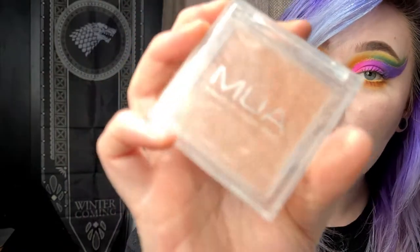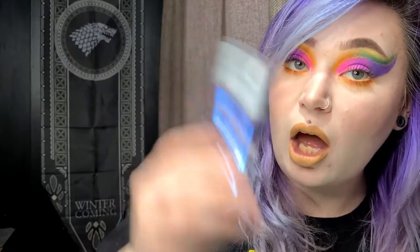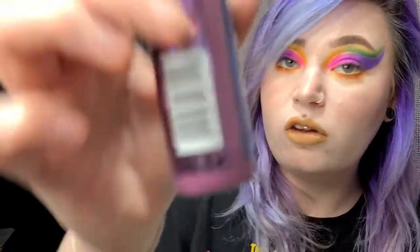Then I've got this MUA blush that I got when I used to work at Superdrug, because I got a discount, and the MUA stuff was already cheap and then you get discount, and I was just buying so much MUA stuff, it's unbelievable. This bronzer, I got a lot of love out of this, loved it, but never use it anymore. Then I got this free at the Superdrug Presents thing. It's the Schwarzkopf Live, basically a dye, like you spray it in your hair, but again, it goes crusty. I'm never gonna use it.